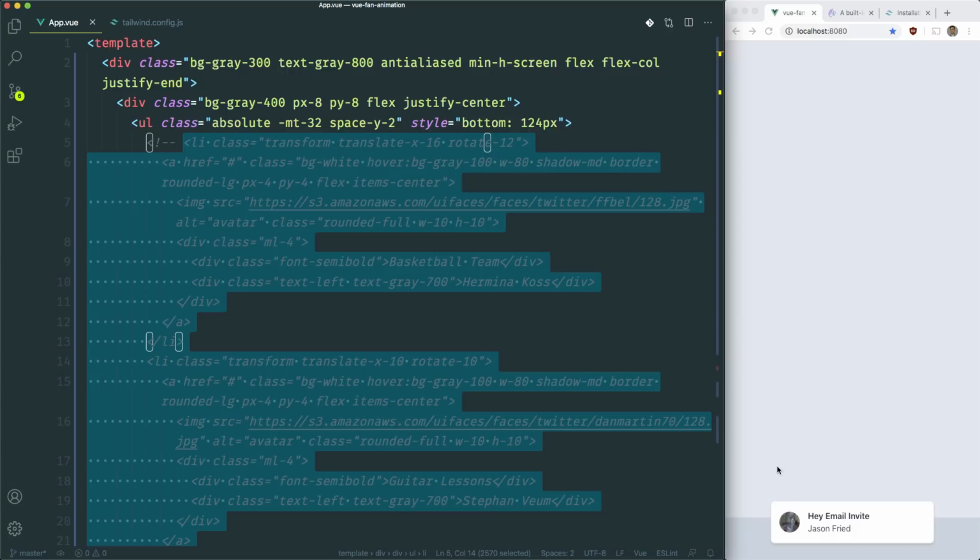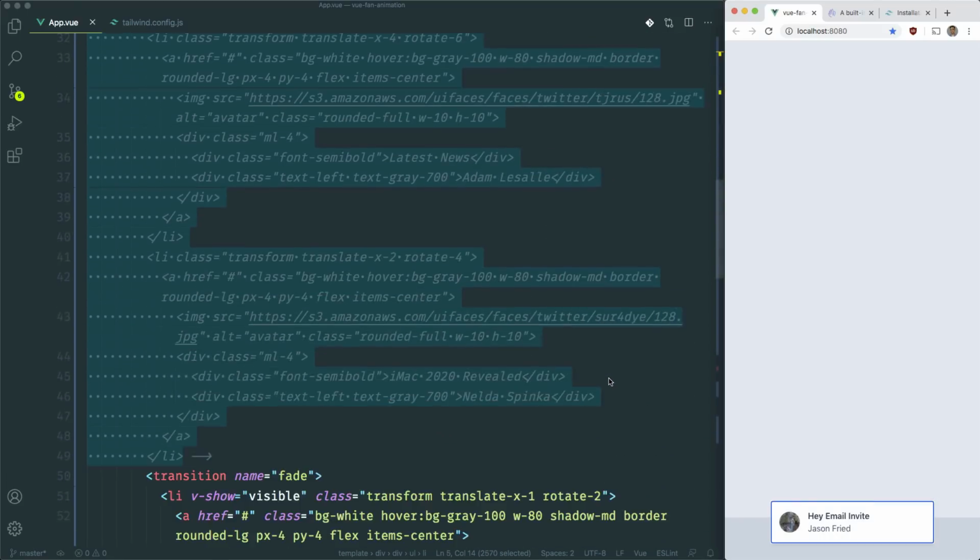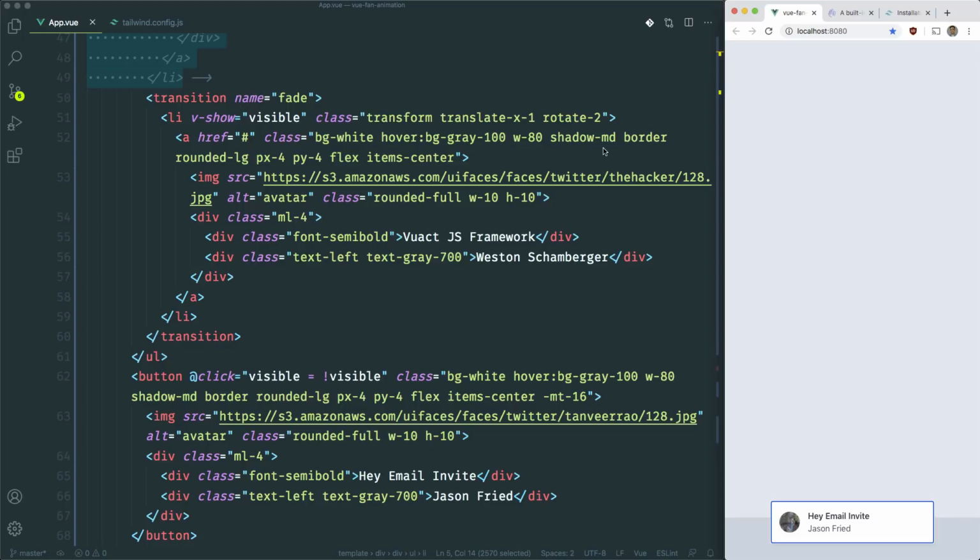And if you look at our transition, you'll see that we still have the fade, but we lost the translate Y. So let me go down here and let me make this more visible so you can see what I'm trying to do. So I'm going to rotate that 45 degrees and you'll see that it just fades in already rotated 45 degrees. So what we want is for the transition to happen on the rotate as well.